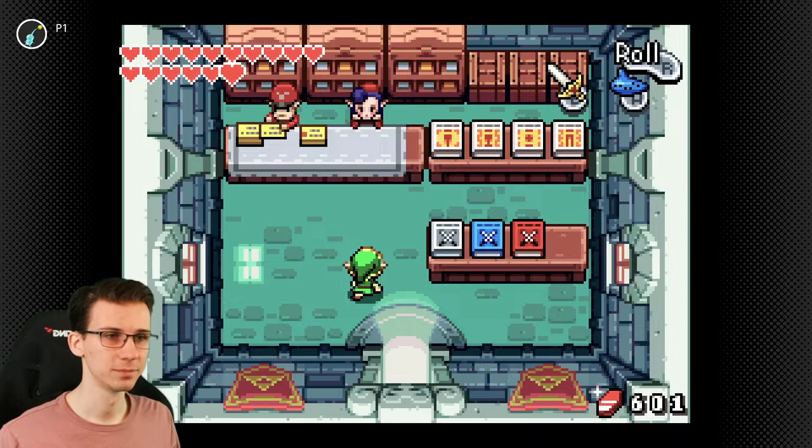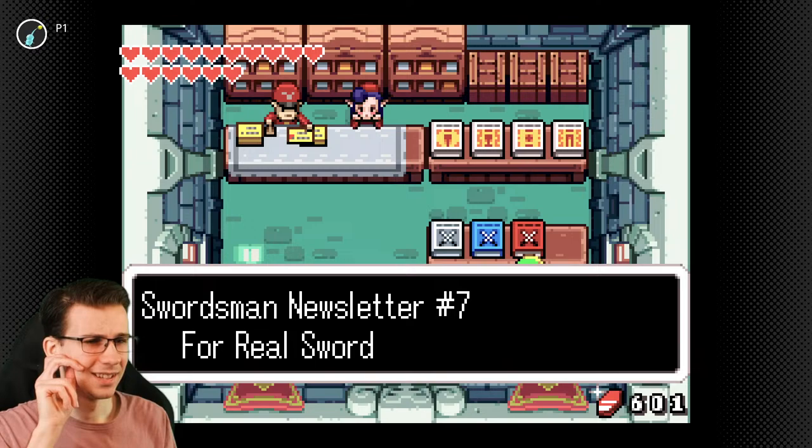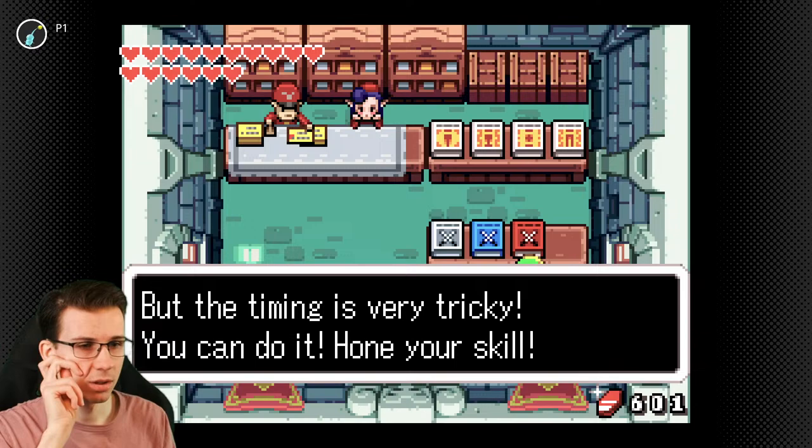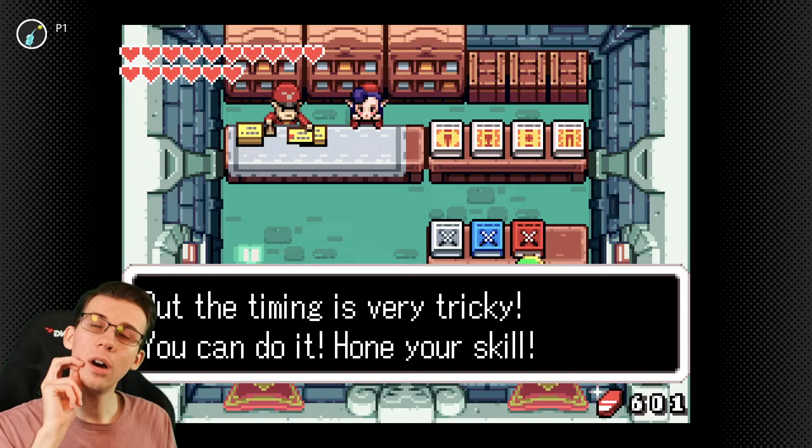Okay, I came in. Swordsman newsletter. Yes, for real swordsman only. Roll attack, you do mid-roll. Attack just as you finish the roll. Just as you start the roll. Huh? Oh, so like to do a quicker dash instead of a full roll, then a dash.